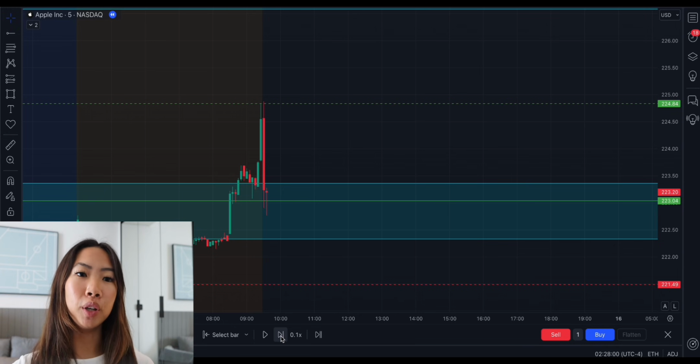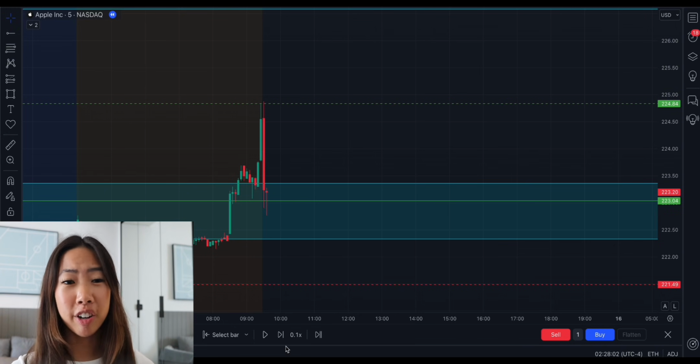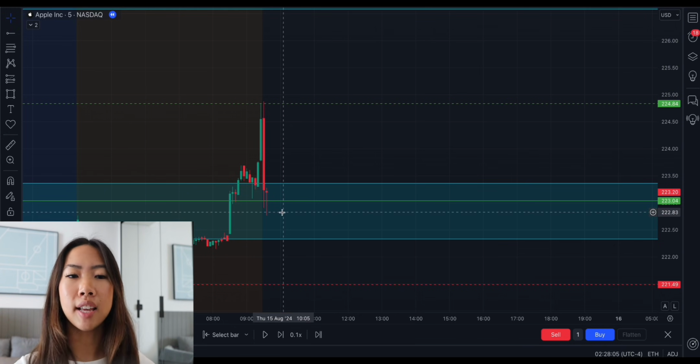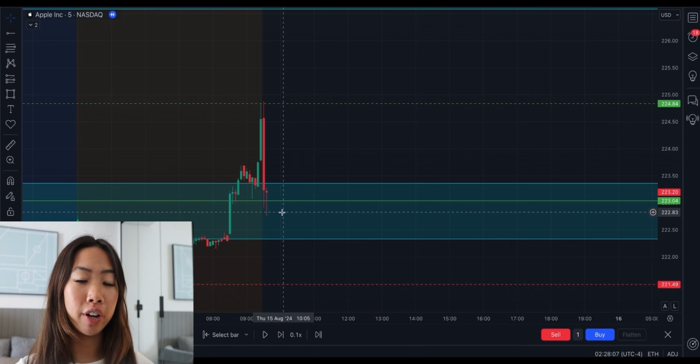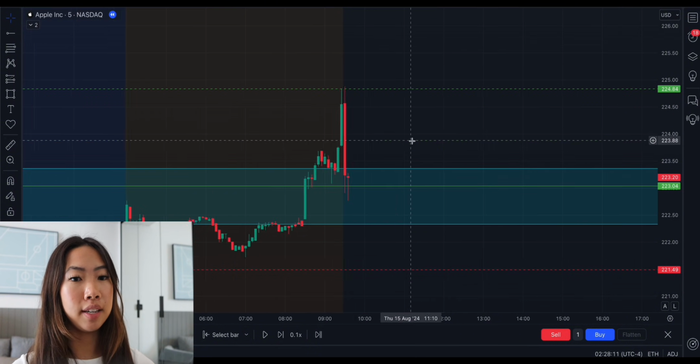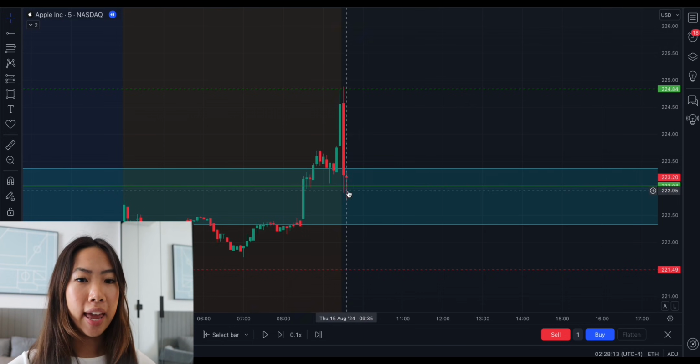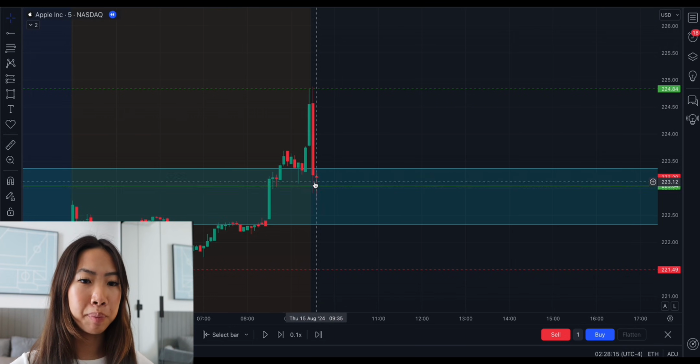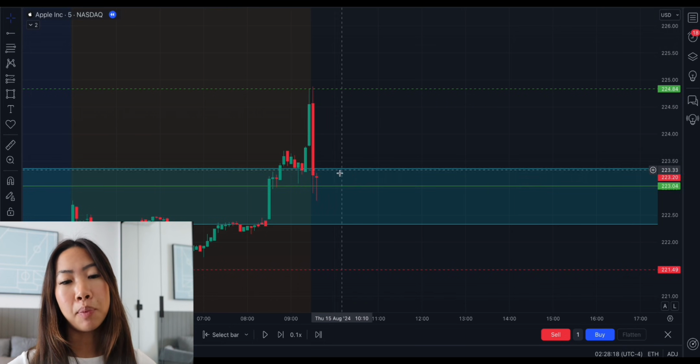I'm only looking for a bullish entry. So any sort of bearish entry or bearish strength, there's nothing for me to enter, because I'm following my trading plan of trading with the trend. At this point, all I see here is that price pushed down and is reacting off of this high of the previous day, as well as this support area.